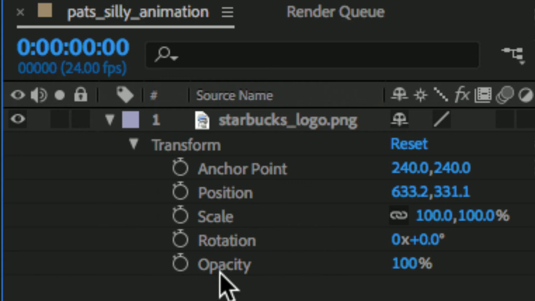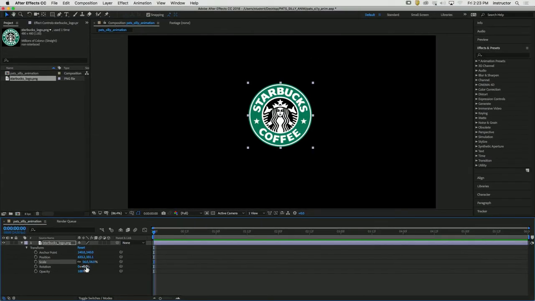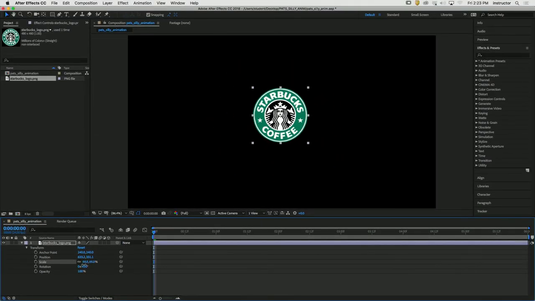So I need to make my Starbucks logo a little smaller. Of course, I could individually just left-click on any of these channels and numerically type something in. Or if you notice, once again, when I hover over the blue text, my cursor changes. Got a little hand with a double arrow. Yeah, there's sliders. So if you just left-click and drag, we can interactively change the values of whatever channel we're working on. And that's a little bit better for me because I'm a little bit more visual than I am mathematical. So now I can make it smaller.